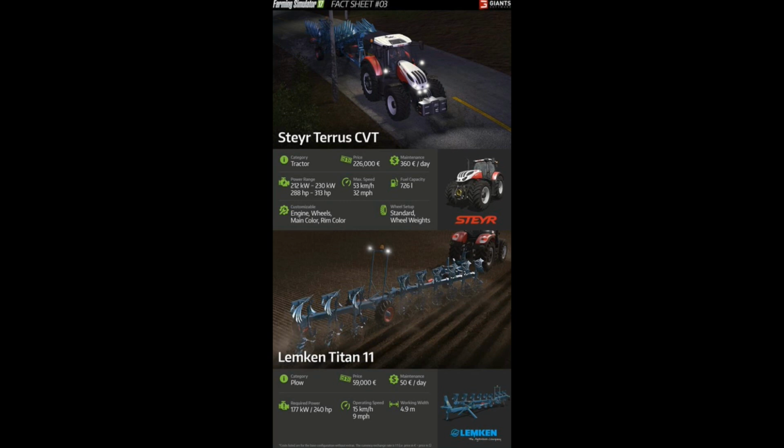Maintenance, 360 a day. Power range, again, you'll be able to customize, as I said before, the engine, the wheels, the color, and the rim color. I like that. I really want to make the rims a specific color. That's awesome. So anywhere between 212 kilowatts and 230, and 288 horsepower and 313. So that's not bad. And then kilometers per hour 53 and miles per hour 32.